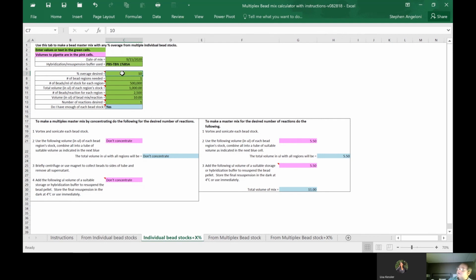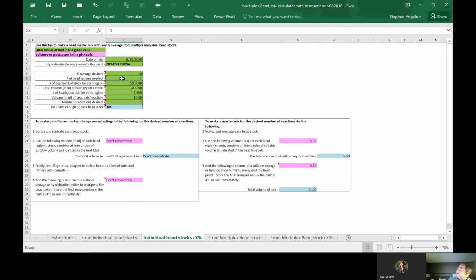So you can actually conserve beads a little better rather than estimating how many extra reactions to make of the bead mix. In this case, for some troughs, like your standard 25 ml trough that you dump your bead preparation into to dispense onto a large plate, usually a 10% overage is sufficient.